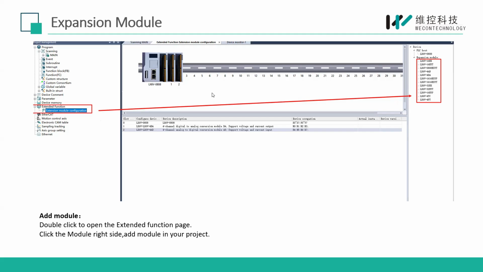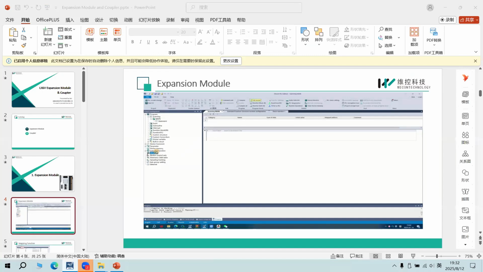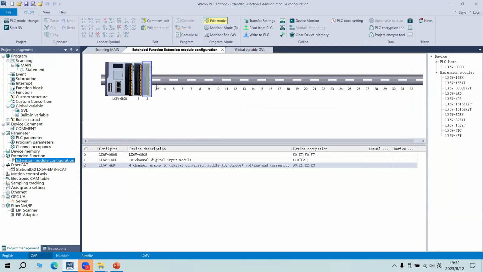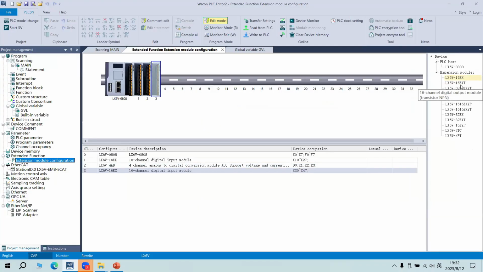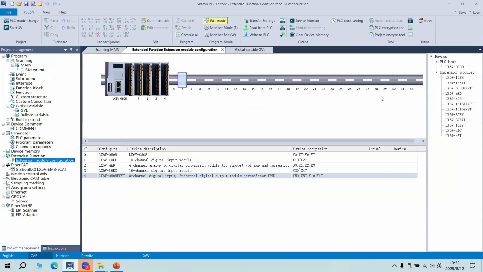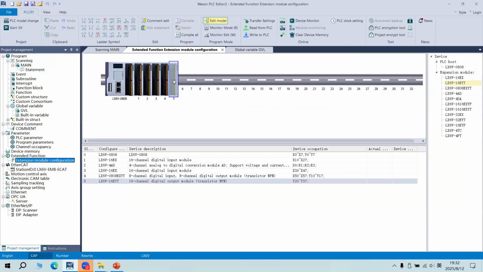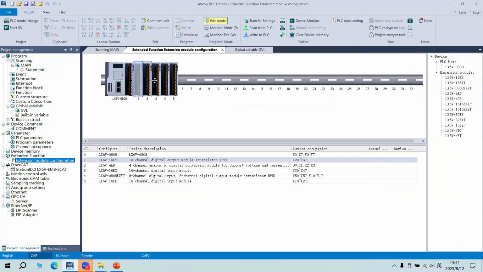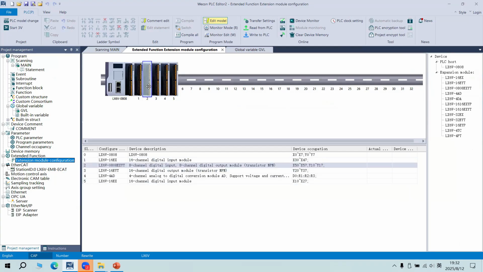And then you can see your PLC, and then you can add module in here, just like this. And you can change the sets. Station 1 to station 3 is more freedom.